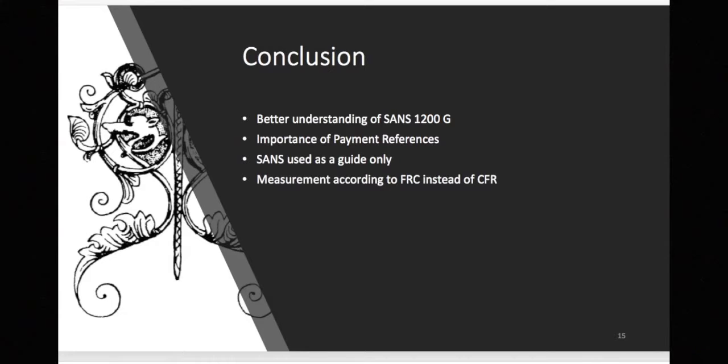Additionally, it was noticed that in comparison to the ESA/QS standard systems, the SANS document follows the order of procedures of work that is measured on site. What I mean is that instead of having concrete, formwork, reinforcement, the order of measurement here is formwork, reinforcement, and concrete, which is correct according to the actual work that is carried out on site. Measuring in the order of how work is generally done is a great way to make sure that everything has been measured and nothing has been left out.